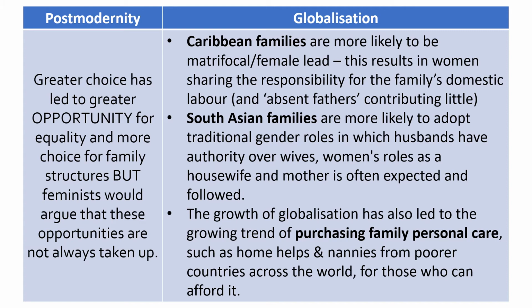And then you would have read a little bit about globalisation and the impact of globalisation on the domestic labour within the home. So, for example, Caribbean families are more likely to be female-led, potentially with an absent father. So the woman has all of the responsibility for everything, for the paid work and the housework and the emotion work, with no support. South Asian families have more traditional gender roles. And the growth of globalisation has also led to more people purchasing family personal care. So that means paying people to come from another country to be, for example, an au pair.